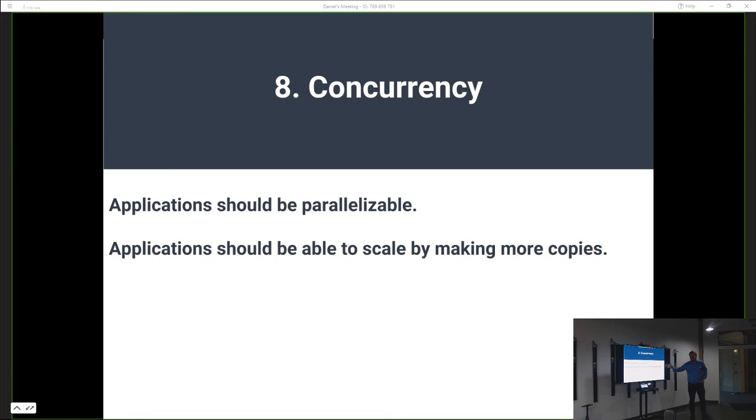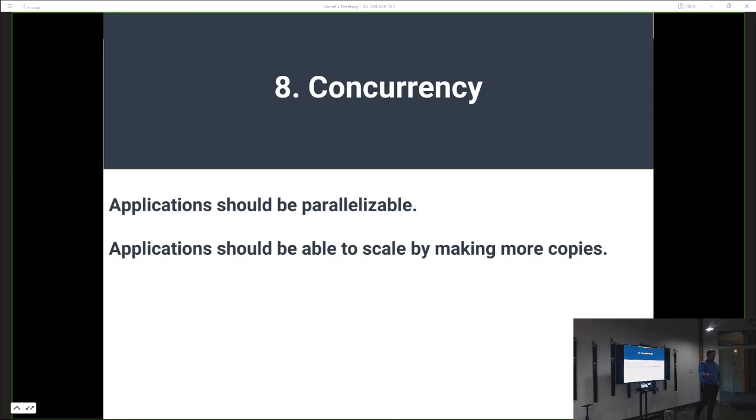This is one of the reasons why you want it to be stateless: concurrency. Everything you do in a microservices architecture should be parallelizable. If it's not, you can't scale. Simple as that. Which is part of the reason we want to take people out of that workflow. So if you ever have a point where somebody has to touch it, get rid of that. But everything should be parallelizable.